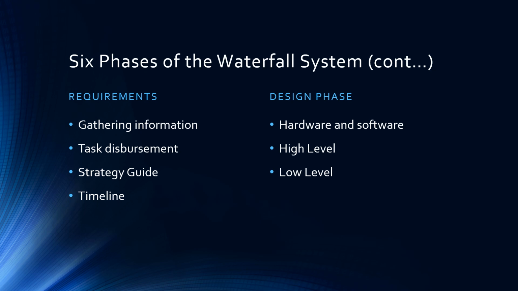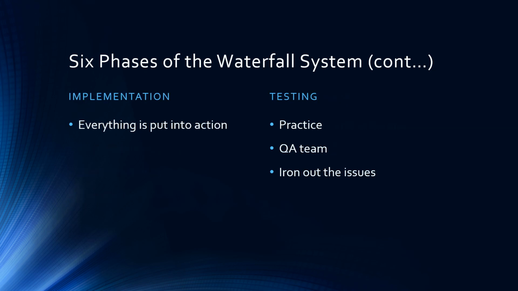During the low level process, the team mainly focuses on the more specific parts of the software. For example, instead of looking at Microsoft Word as an entire piece of software, they'll just focus on Microsoft Word one day, Outlook the next day, PowerPoint, and so on and so forth. The third would be the implementation, and that's when everything is put into action. It would be based on the combined processes of step 1 and step 2, the requirements phase and the analysis phase.